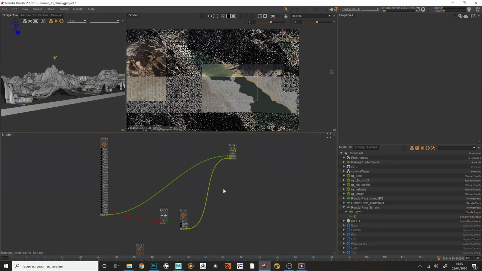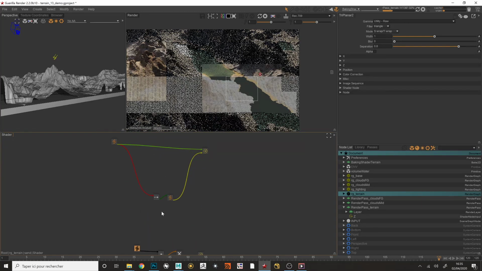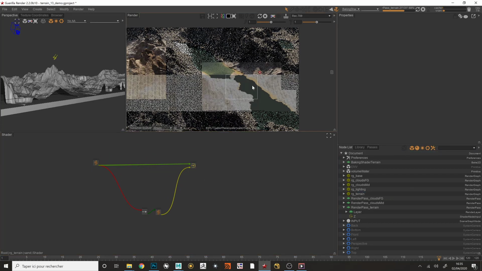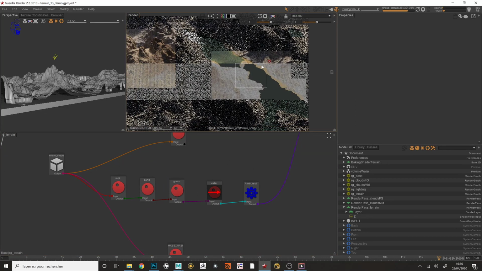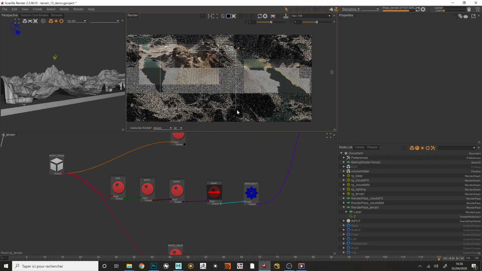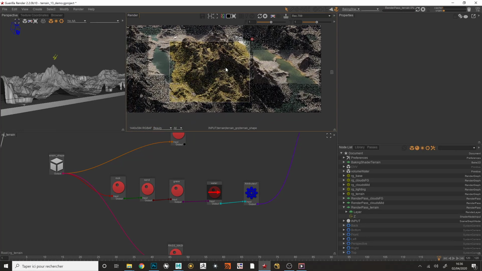Okay, so the sand itself is just a very basic triplanar with a displacement as bump. I don't use a real displacement here, it's just to break the normals a little bit. So I just have a diffuse plus displacement and bump. The grass setup is a bit more complex because it's what's filling a big part of the terrain. And let's take a look at it.